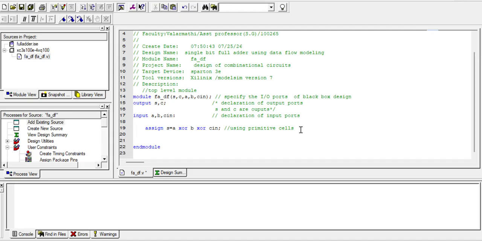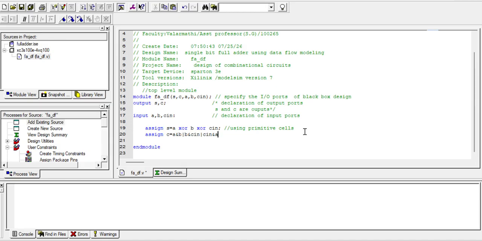Assign carry, assign C is equal to A and B, or B and C in, or C in and A. Either that, or the sum is equal to A XOR B XOR C in.